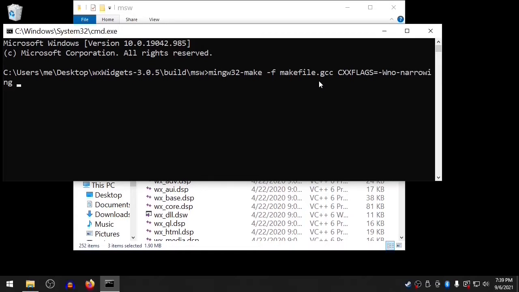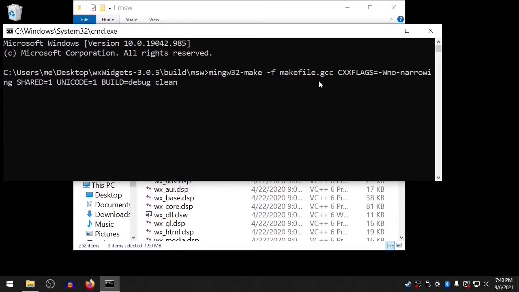Okay, now I'm going to set shared to 1. And I'm going to set Unicode to 1. And I'm going to set the build to debug. And finally, we're going to specify the clean command.